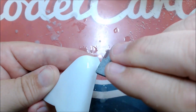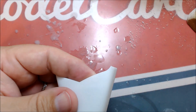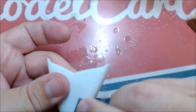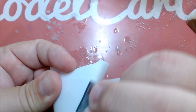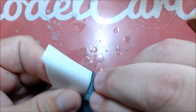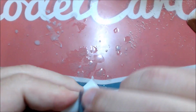But you see some of the soap bubbles are coming off. But the 3000 is really, really all I use. I haven't used 5000 in maybe 2 years. And that's about all I would do right there with the 3000.